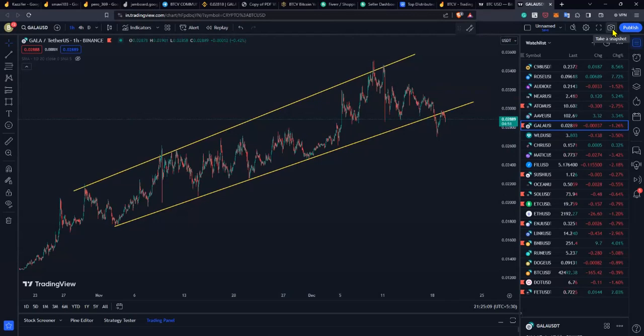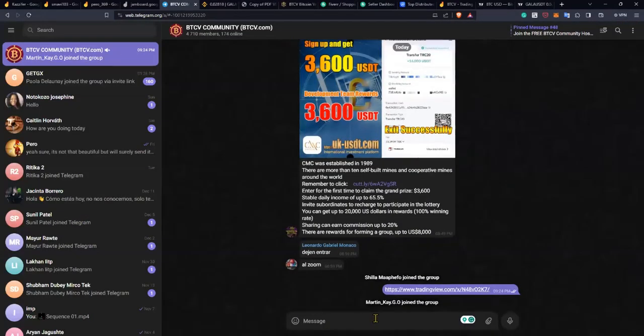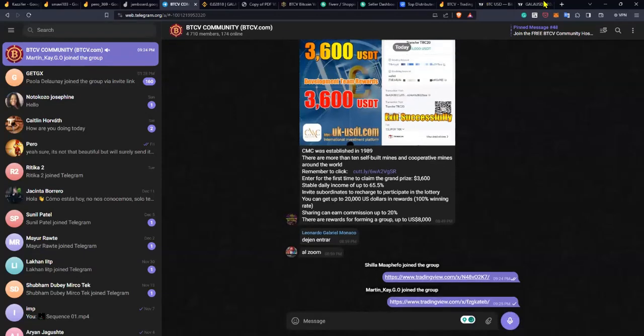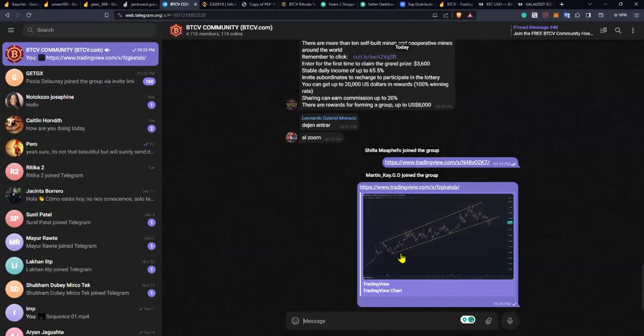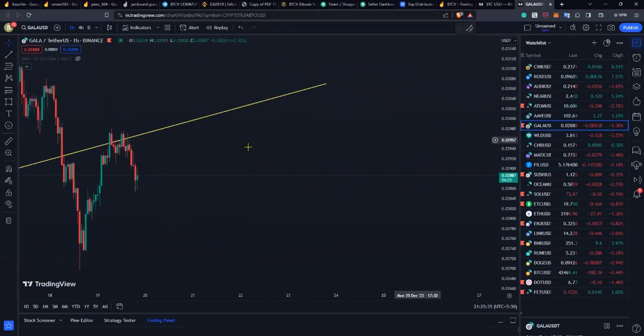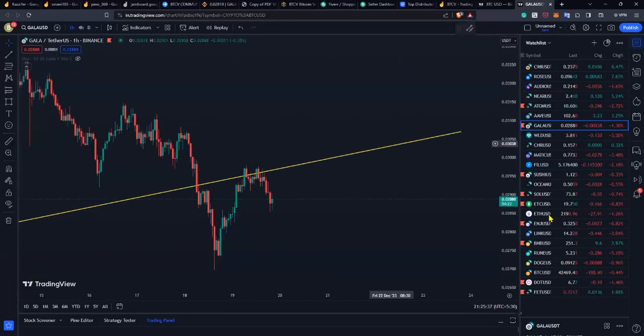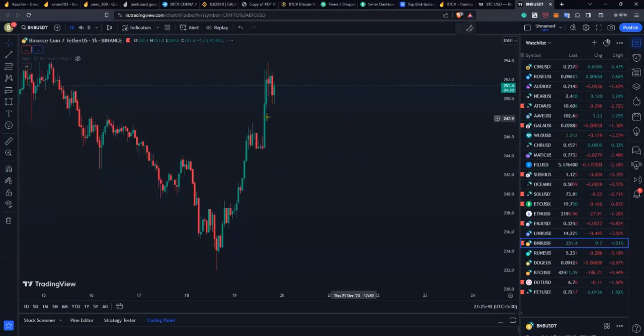Okay, again, click on the snap, take a snapshot option, copy the link, and send it in the group. You can send it in the group also, if you want. You see now, okay, one second, it will upload. I think it will also show. I believe. Yeah, see this one. This is how it looks. So it's very easy to share your signals or share your analysis. It's not that hard. But yeah, any question that you have for me, guys, please.